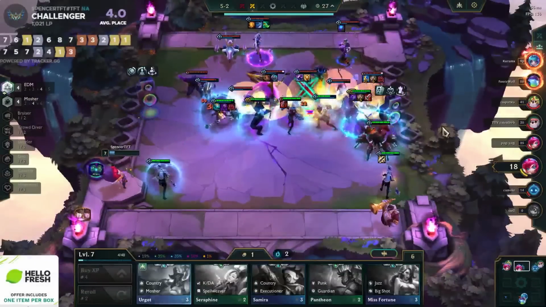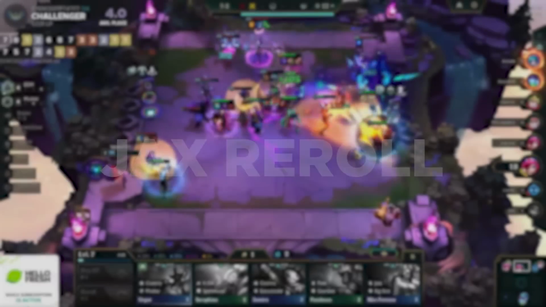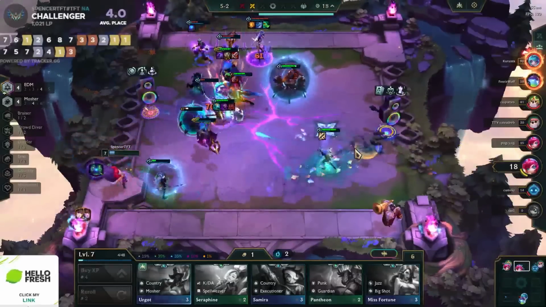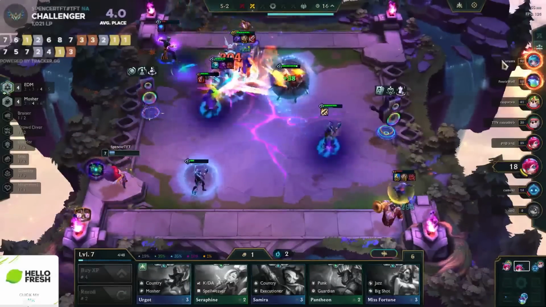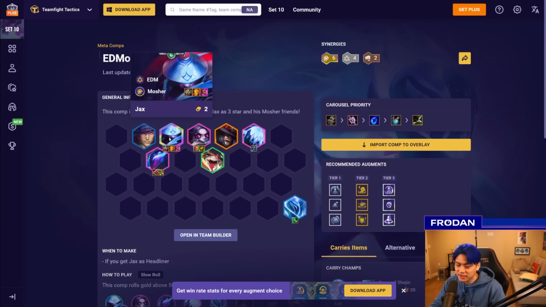Okay, an actual easier reroll composition. Jax reroll is on the menu. I posted a thread on Twitter slash X talking about how to approach Jax. EDM got buffed, Jax got buffed, Mosher's got buffed. And so Jax is actually really powerful now, and you always want to be sampling Jax in this composition.